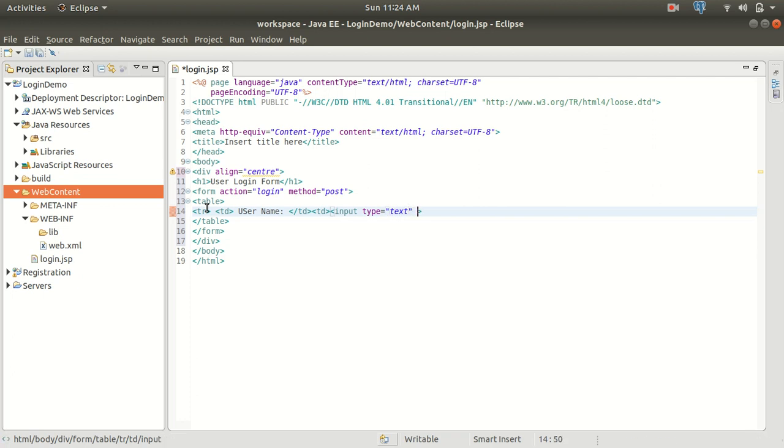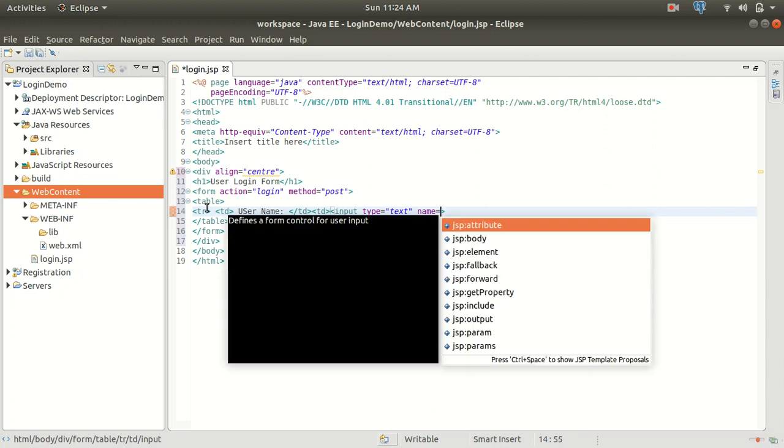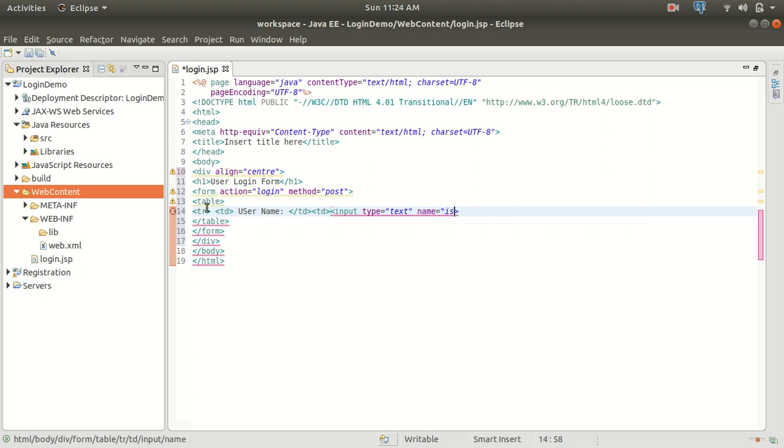Okay, and the name I am going to provide for the username is username. Okay, so this is the username, and let's close td and let's close tr.